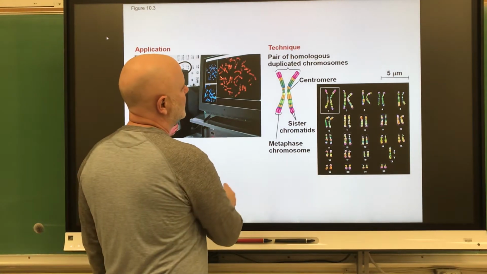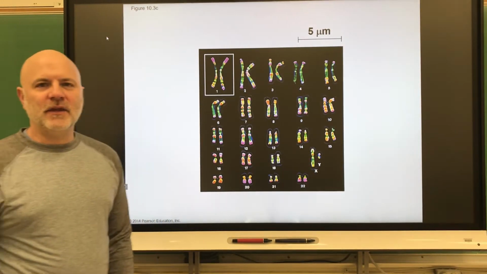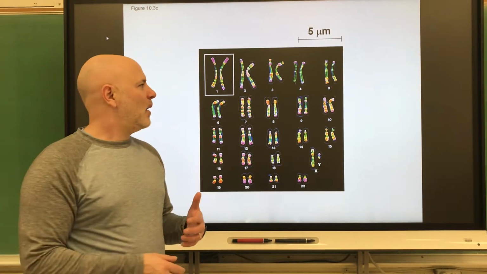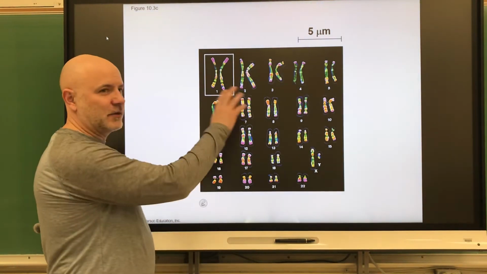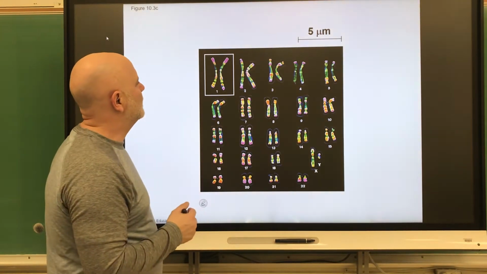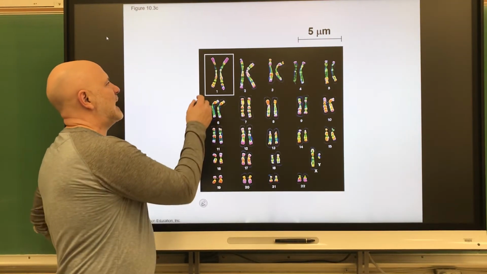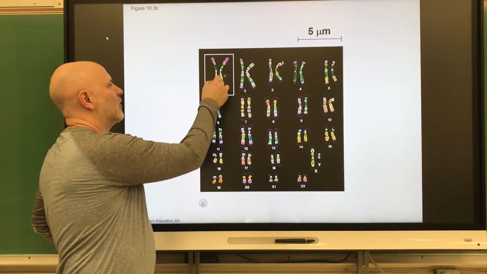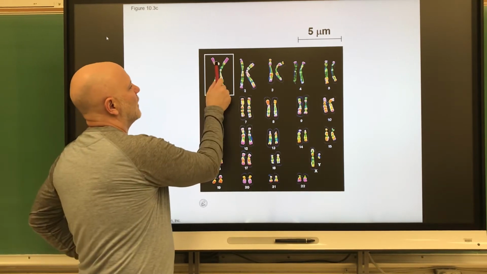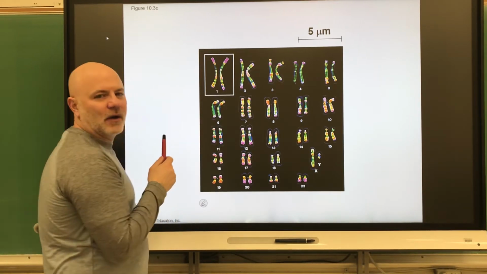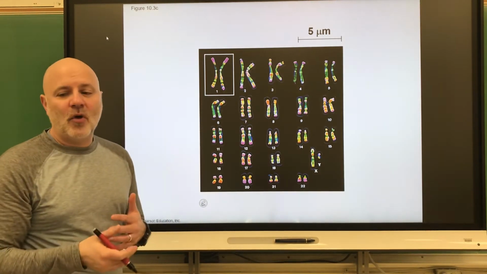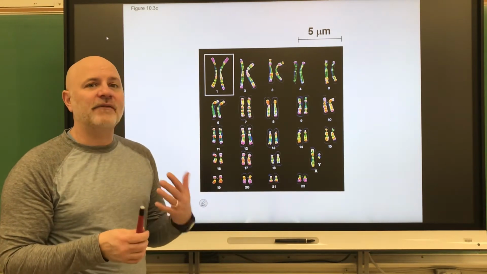And one of these is homologous chromosomes. And these are two chromosomes that carry the same genes. So one of these, and this is showing what is known as a karyotype. And a karyotype is where we line up all of our chromosomes, the same chromosomes. So what we're saying here is on chromosome number 1 from your mom and chromosome number 1 from your dad, they're going to carry the same genes. So, if the gene for hairy toes is here, well, you're going to find it there as well. Okay? Now, those genes could be exactly the same or different versions of the same gene.